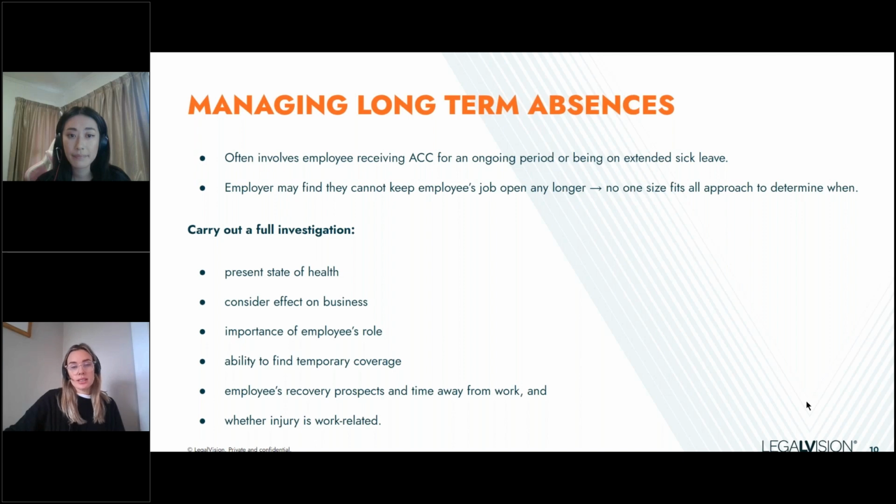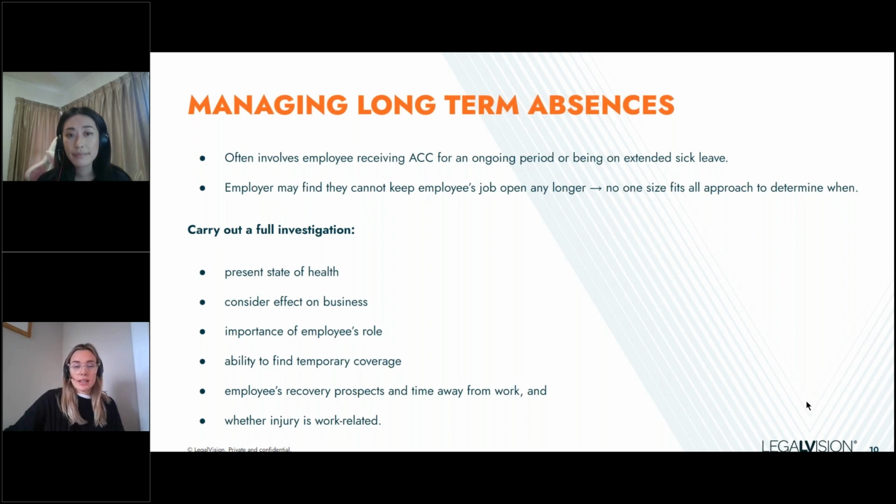So employers should consider discussing it as a possible option with the employee before deciding on dismissal for incapacity. Medical retirement provisions may be in an employment agreement or workplace policy, but even if they're not, the employer and the employee can still agree to medical retirement. However, we always recommend this should be in writing.